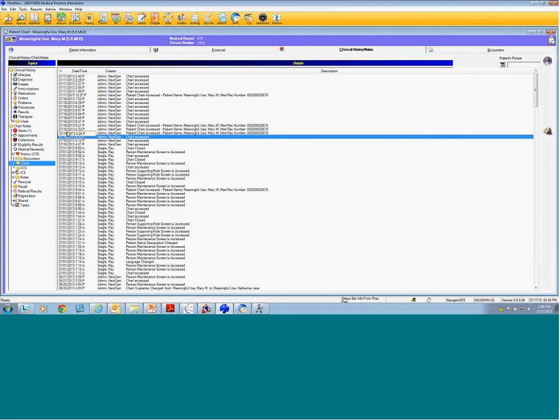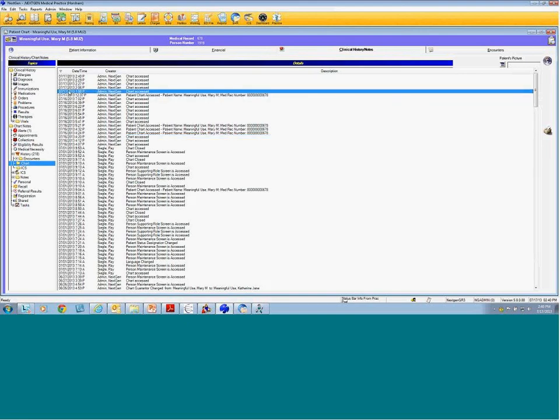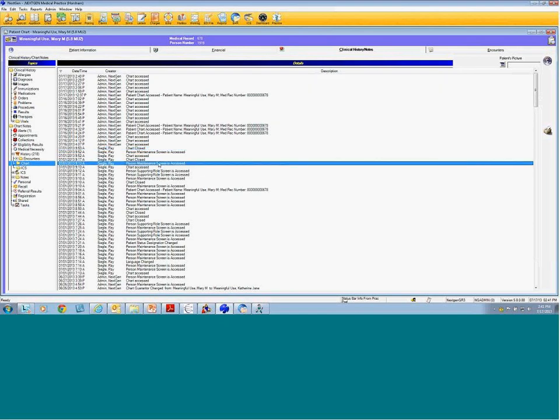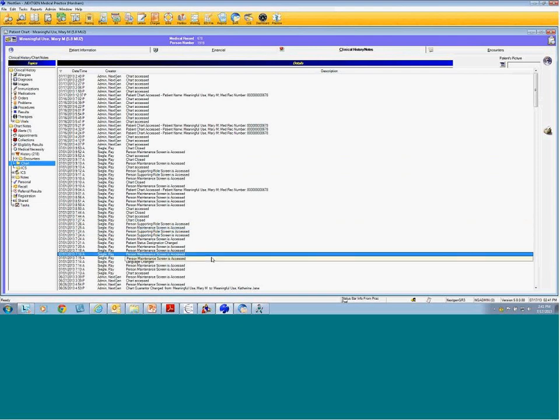Here's July 16th, or no, that's yesterday, sorry. Here's the 17th. Every time I come in and access this chart, there's the date and time, my name, and that I accessed the chart. Or date and time, my name, I close the chart. These are our significant events. Okay, again, these are not new. A way to audit some user activities, but the advanced audit tool is by far much more robust.